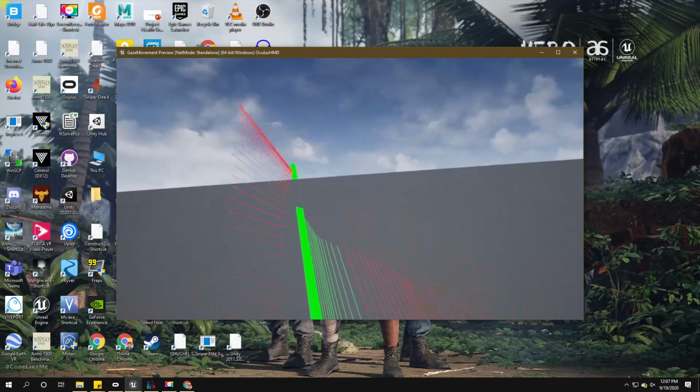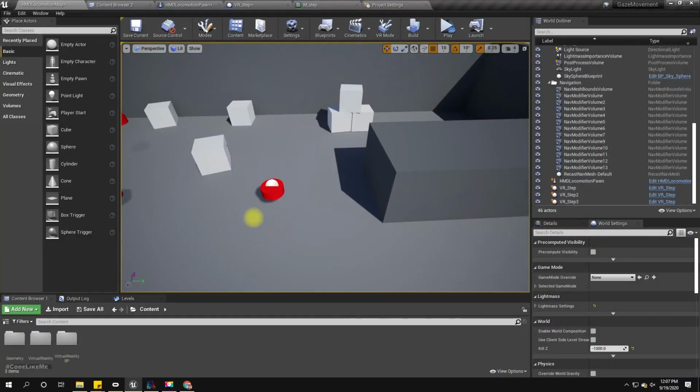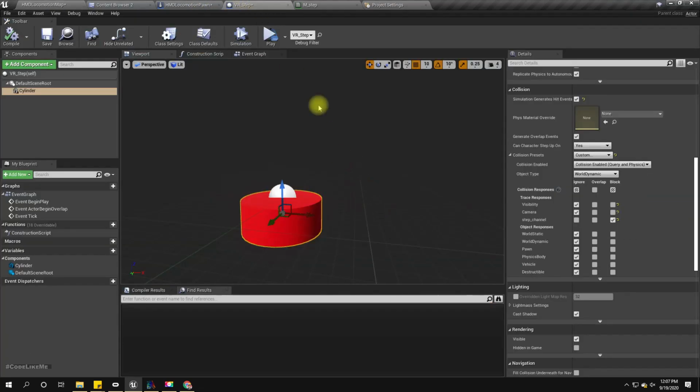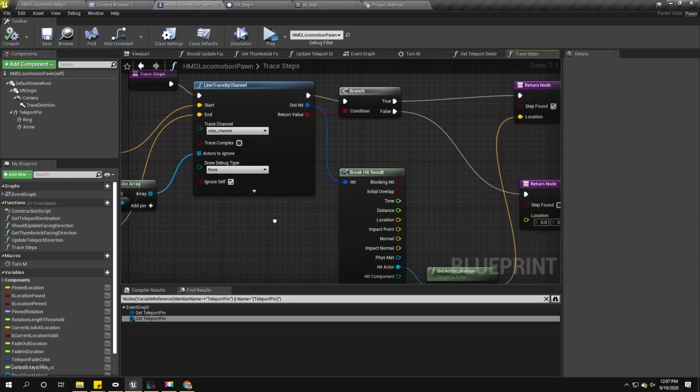Alright, so right now what I need to do is I need to highlight the object that I am going to move. Also I'll disable this line trace. It's kind of annoying now, because now that we know it is working, we don't need it anymore.